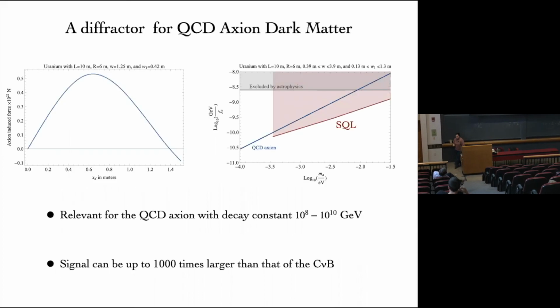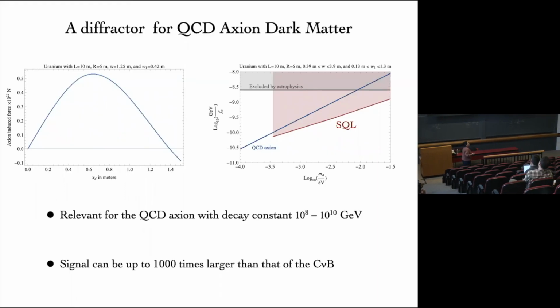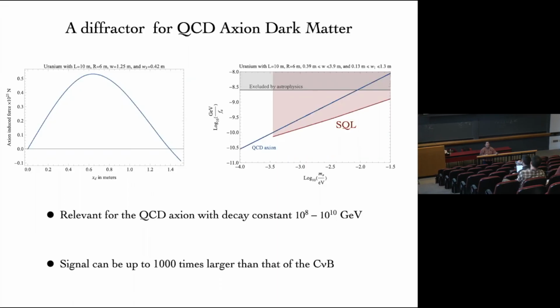And again, following the same procedure, you can calculate the force for the QCD axion. This force, for f_a of 10 to the 9 and a 10-meter uranium structure, is actually roughly, you see here, this is 10 to the 25 now. So the force is multiplied by 10 to the 25, meaning the force is of order 10 to the minus 25. So it's 1,000 times bigger than the neutrino one. We've created a situation where dark matter is a huge background for our neutrino search. This is larger than the weight of the proton, thank God for once.